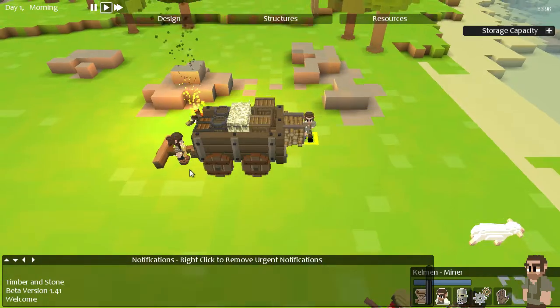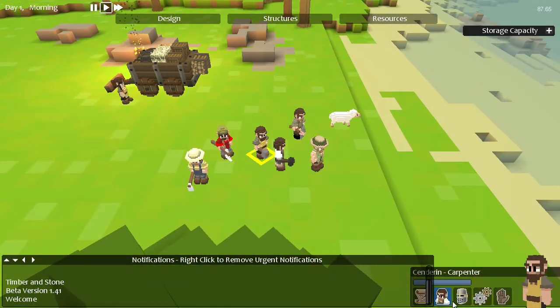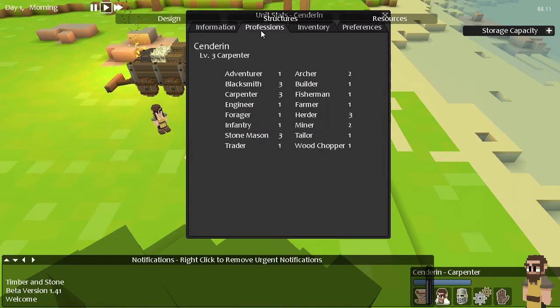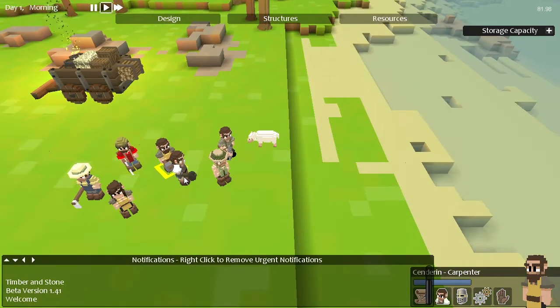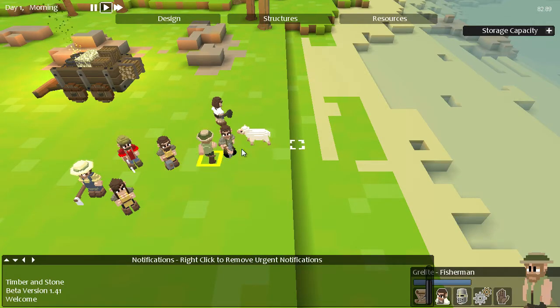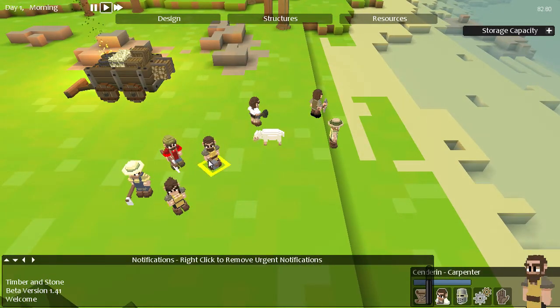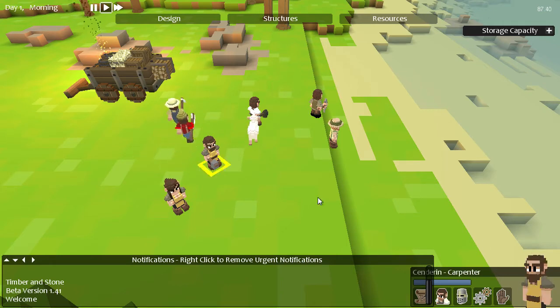Got a miner. And got a carpenter. Got another carpenter. Shit. I need 2 carpenters. Did I not make a builder? Builder. Yeah, builder. Builder, fisherman. Miner. Carpenter. I don't need 2 carpenters. Get a wood chopper, carpenter, fisherman. Alright, so what else am I missing?